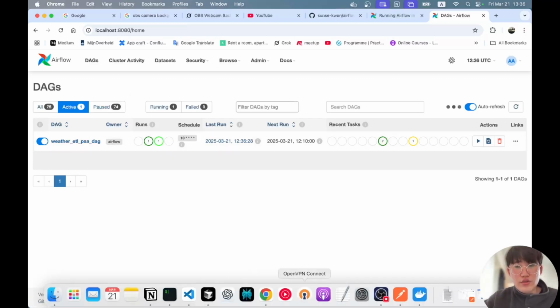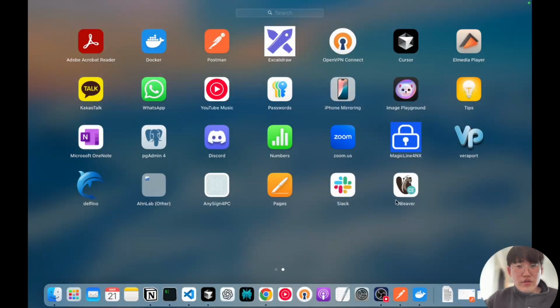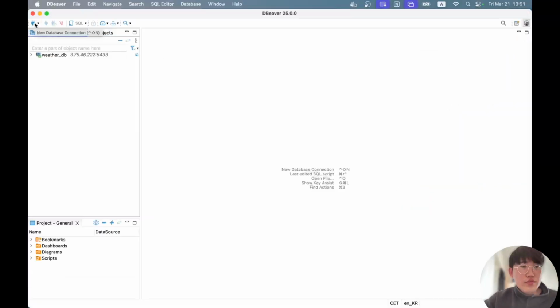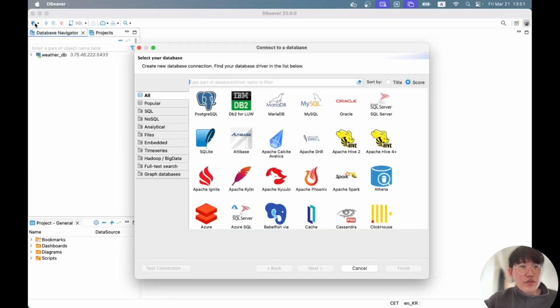To do that, we need to connect the DB interface tool called DBeaver, new database connection here, and click Postgres.